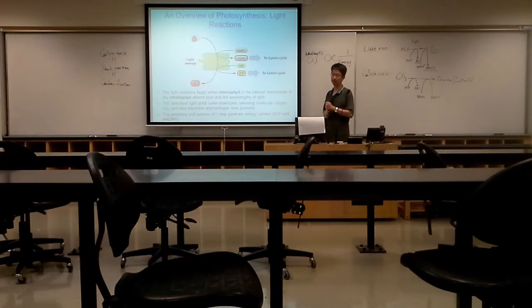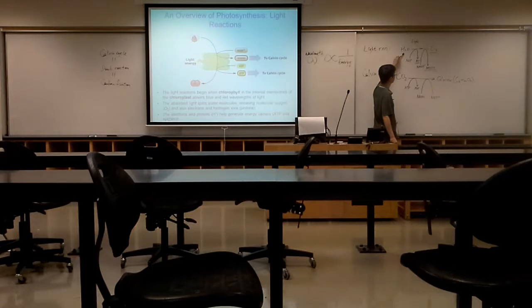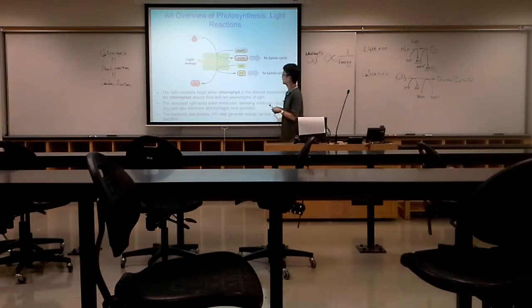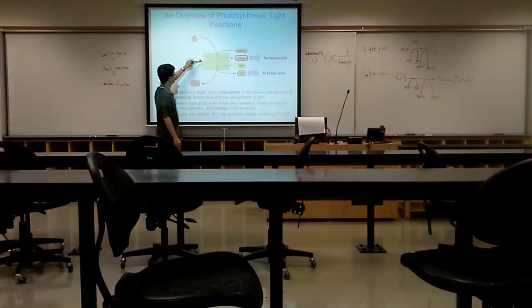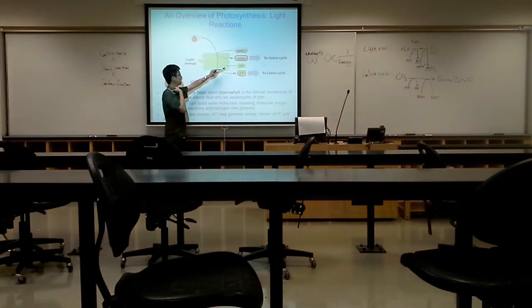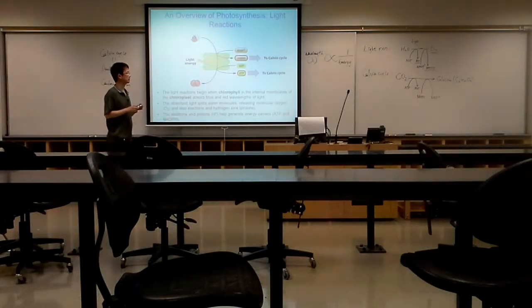Let's talk about the light reaction, the first stage. The light reaction basically converts or splits water into oxygen gas. It takes in light energy in order to make ATP and NADPH for the next stage to use. When we take in light energy, we use it to split the water molecule. The hydrogen atom becomes a hydrogen ion, which combines with NADP to become NADPH. We will talk about the process of making ATP in more detail in the next few slides.